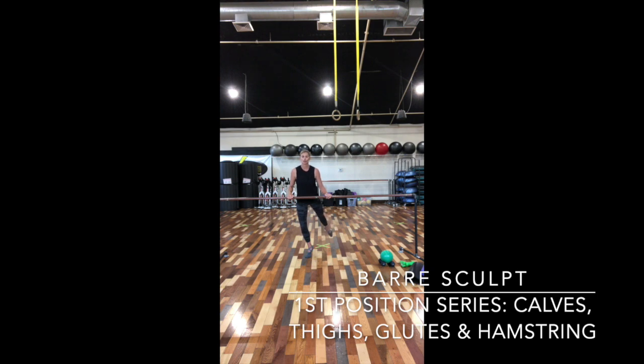Toe is pointed, front knee is bent. You have eight, six, four, three, two, hamstring curl, in. Woo, feel the belly of the hamstring right here.